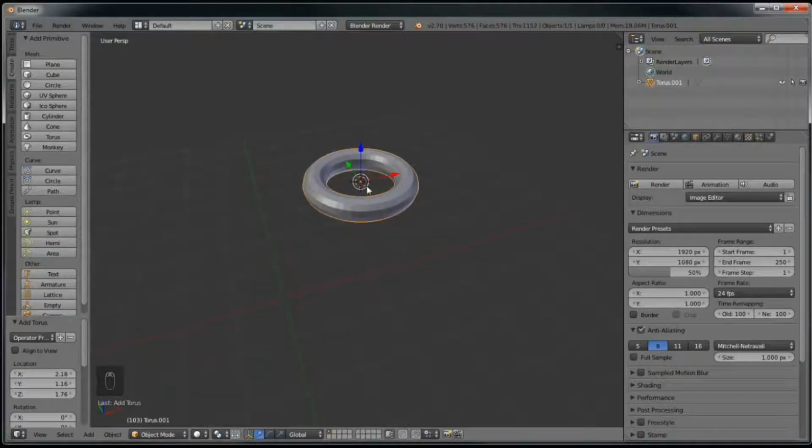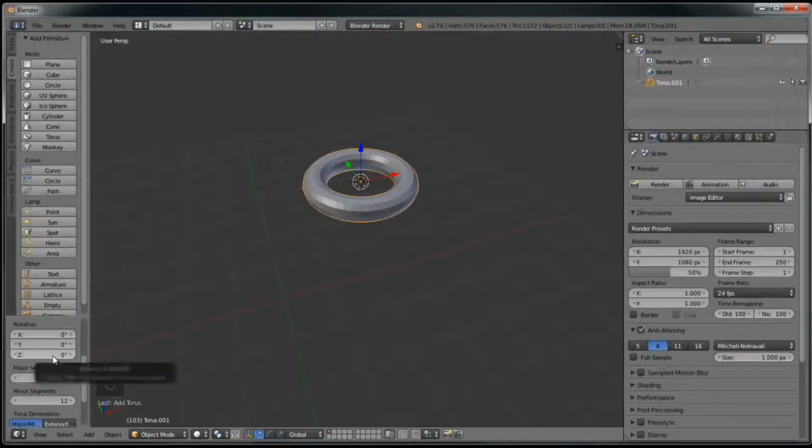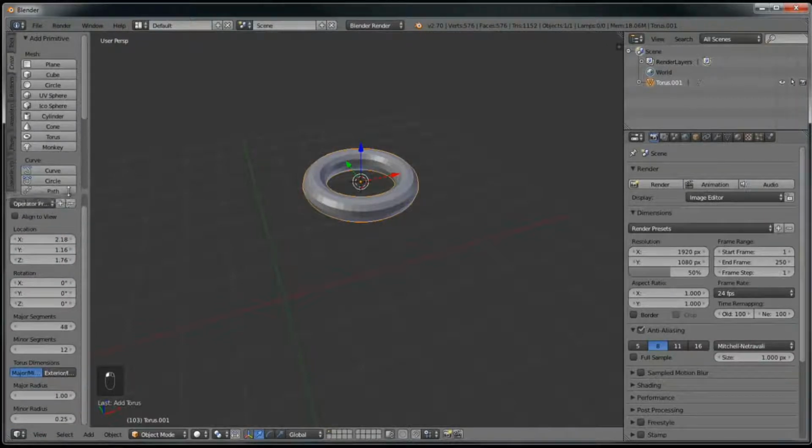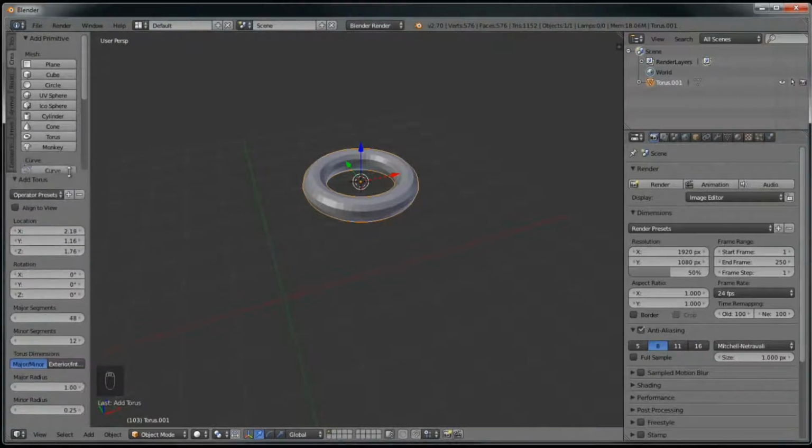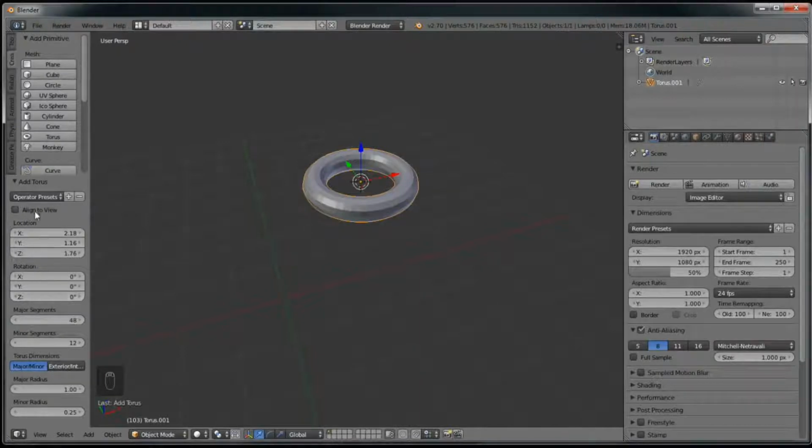So a torus, let's see. I guess I have to scroll down here. I'm going to move that up so that I can see. Okay. So I guess torus gives us more options. For some reason, I guess this one gives us a location and rotation. I don't know why it gives us it on this shape, but not the other shapes. It's a little bit strange. I don't really understand. But as you can see, we do have options down here.